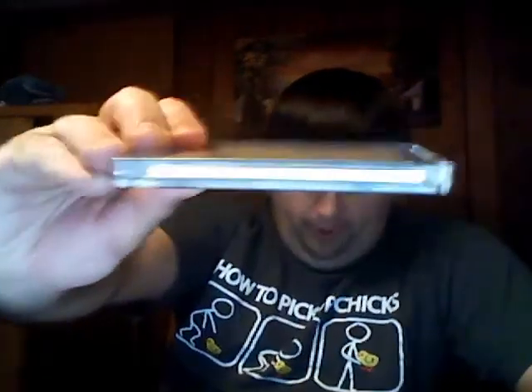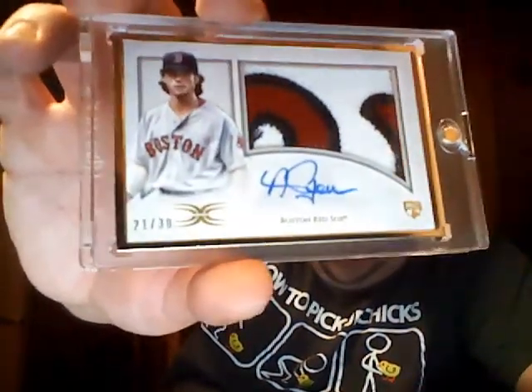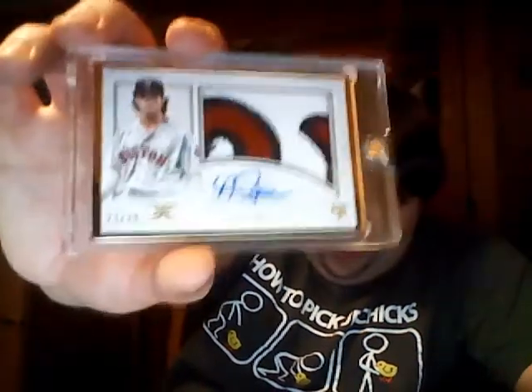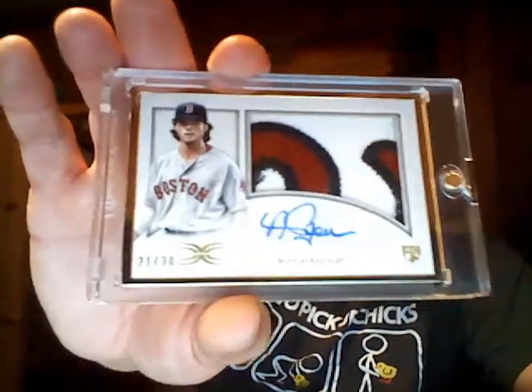A couple of fan favorites there. Very sharp, very clean looking stuff. And the big boy — these are, truthfully, awesome. They're thick, like 180-point. They're frame cards — the frame metal card, just like you'd hit kind of in Museum. They're numbered to 30. It's a rookie patch auto numbered to 30, and there are vets in this too. Andrew Benintendi — I know he's been kind of hot, and he's a Red Sox. Yeah, that's a pretty badass card and it's heavy, but beautiful design. I highly recommend the frame patch auto if you can afford them, for sure. Nice patch. Andrew Benintendi, and that ain't it.